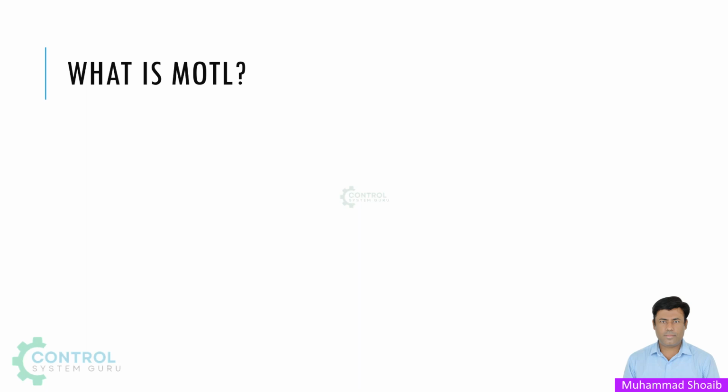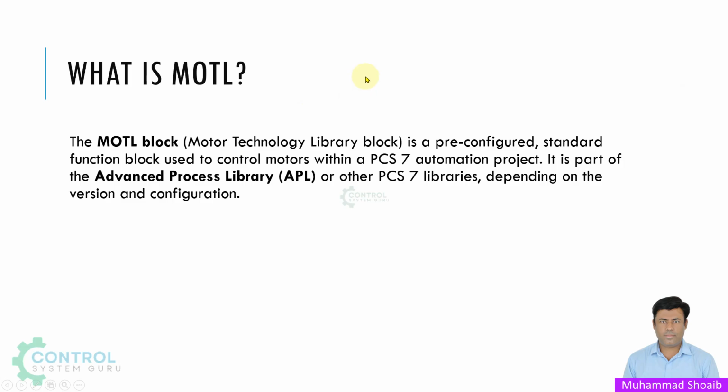What is a motor L or motor large block? The motor block, like the MOTL block, is a motor technology library block, and the MOTL block is a pre-configured standard function block used to control the motor within a PCS7 automation project. It's a part of the Advanced Process Library, which we'll call APL, or other PCS7 libraries, depending on the version of the configuration.